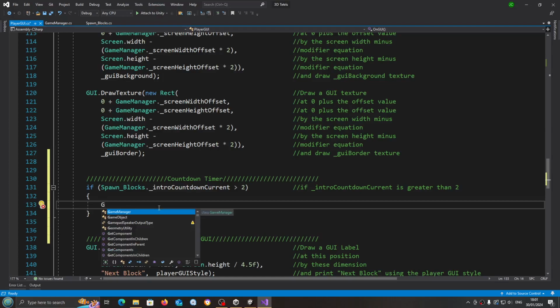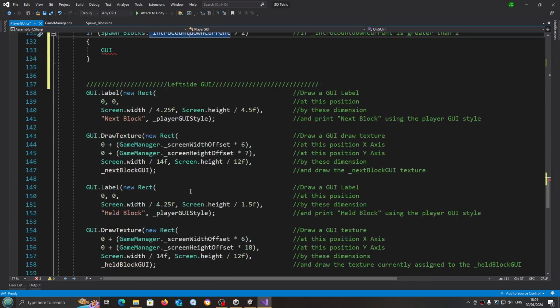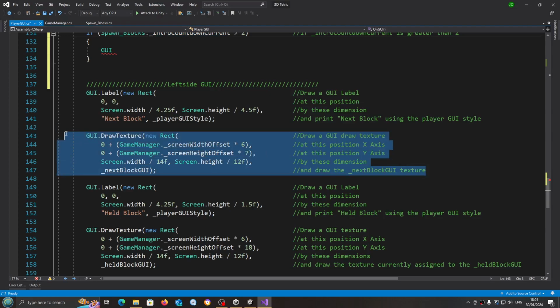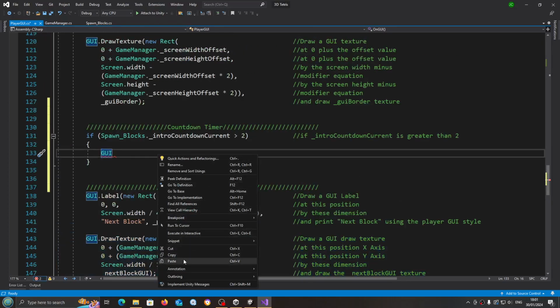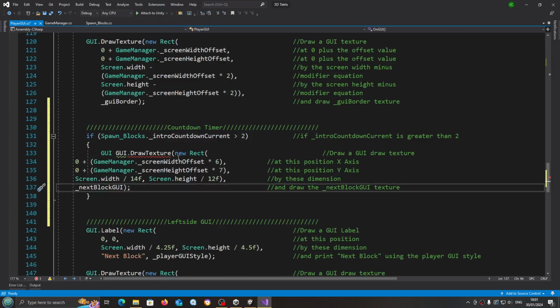Then we're going to use GUI and draw a texture. In fact, let's copy where we've actually drawn a texture before. I'm doing this for the next block GUI, so this will make things a lot quicker.